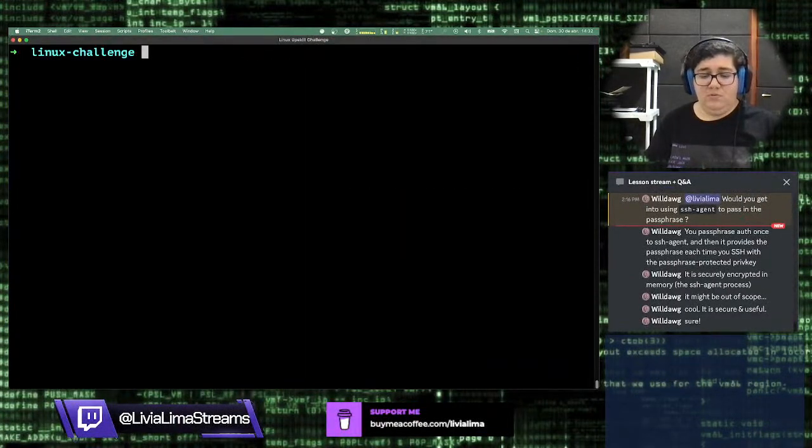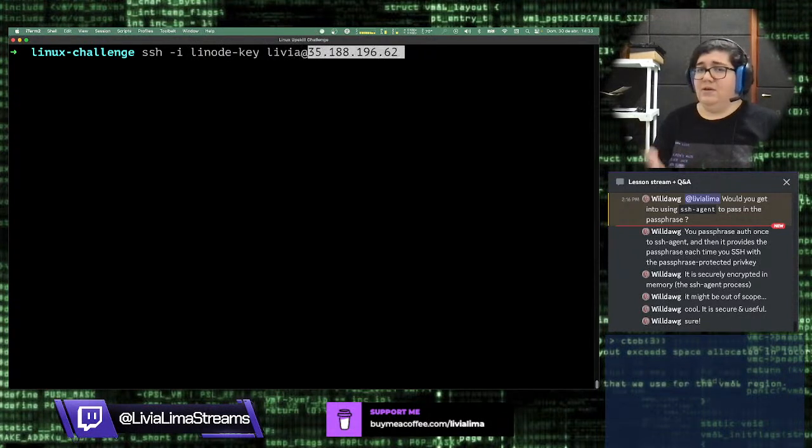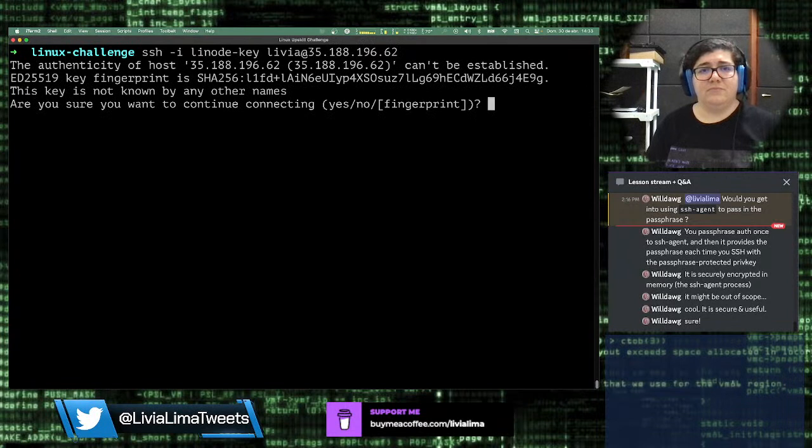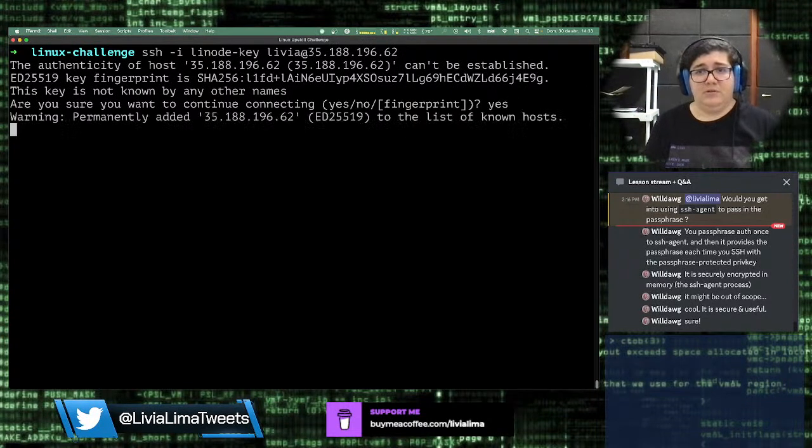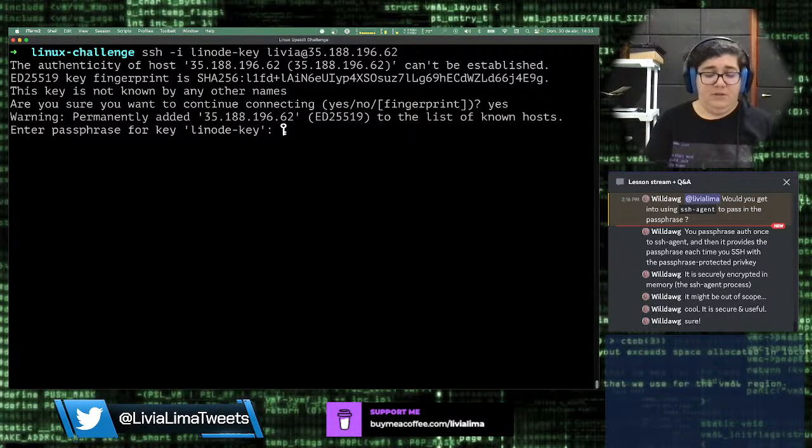And I'm going to use ssh -i. We use the Linode key, right? And we're connecting as Livia, because that's the little comment that I created on that key. Yes. And what is the passphrase for Linode?